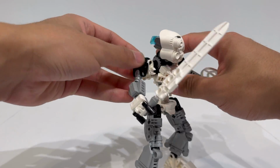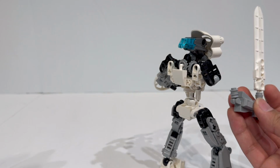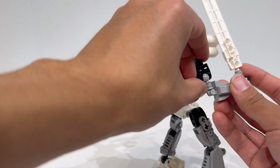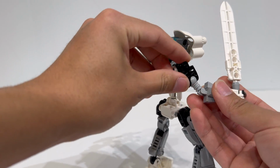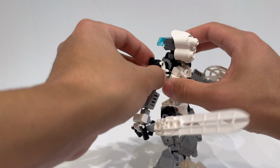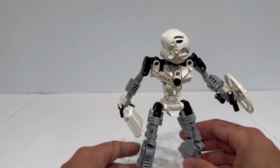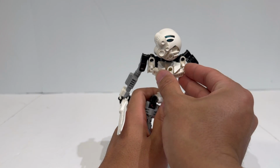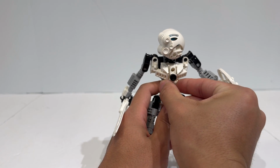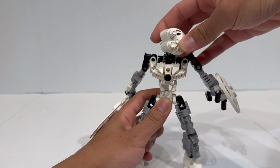Also, the arms are attached by just one stud, so if you try to bend the arm in any way, it's just going to detach, so clearly this is not meant to be something that you're supposed to play with physically. However, if you glued the pieces, I wouldn't, but if you did, that would definitely make this a much more solid toy to play with, and honestly, I've never been more tempted to glue anything in my life other than with this model because I kind of do want to play with this and pose it. You just can't really play with it and pose it because of how fragile it is.